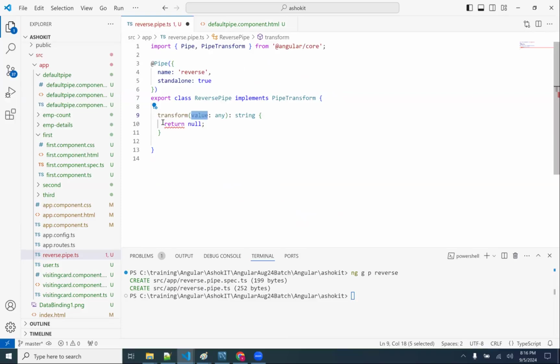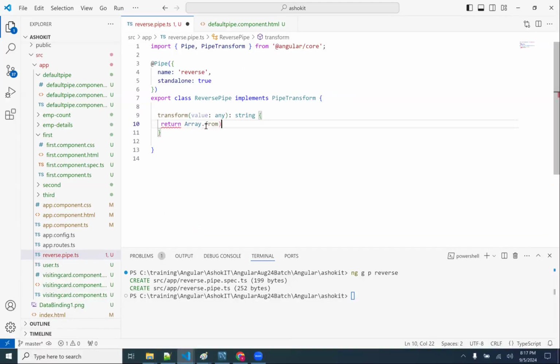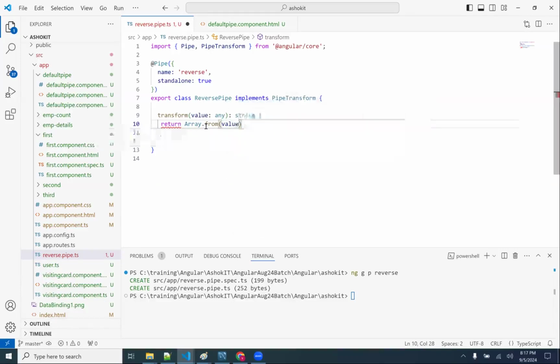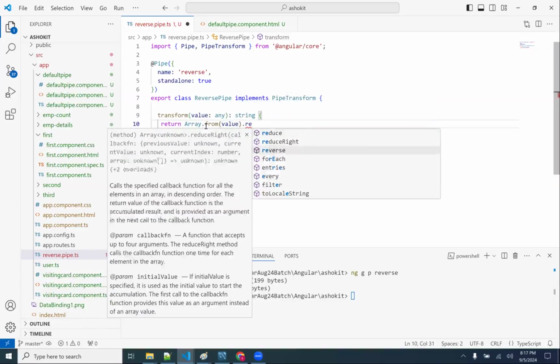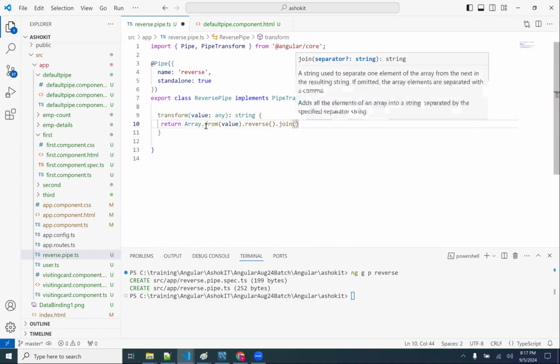So, how to return a reverse of a string? Return Array.from(value).reverse().join with some space.